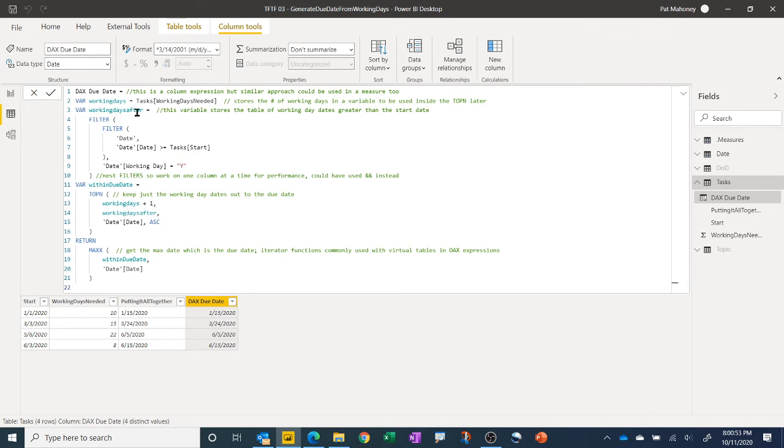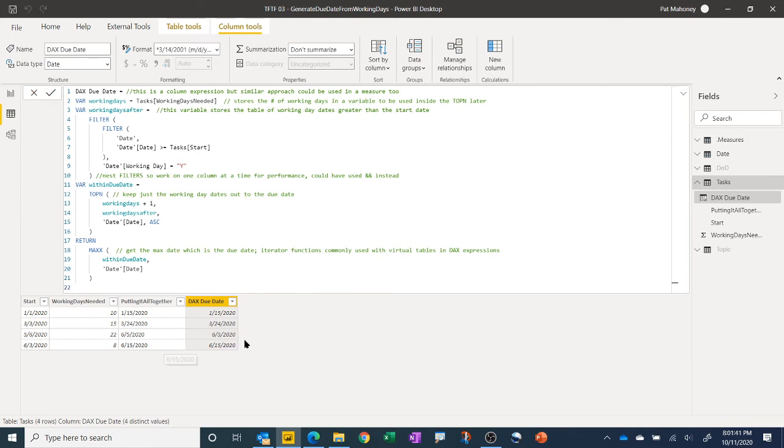Operating the top 10 on this virtual table of working days after, and looking at the date table to decide the order, and then doing it ascending. So we're going from the start date as the top value. And then from there, we can use a MAXX function, which would iterate over this TOPN. The first term is a table, so we're operating over this variable we got from the TOPN function, and then we're taking the max date. Since it's, for example, a 10-row table, we would then take the latest date, which in our case would be our due date. And you can see you return the same values as we got from our M approach.